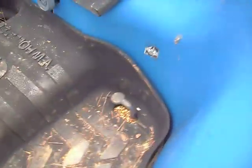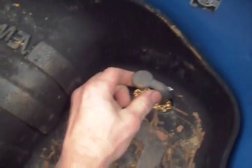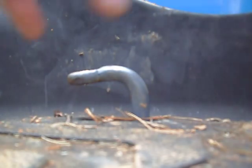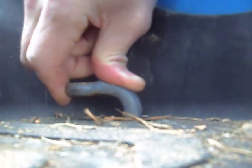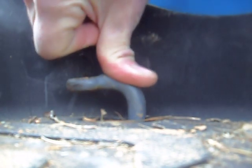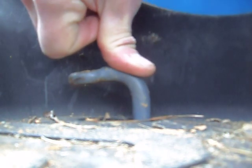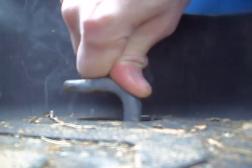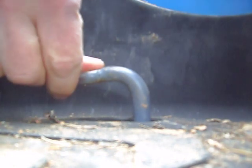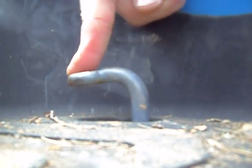Wanted to show, my friend Mark and I were talking about the engagement of the differential lock. So this is the differential lock. You step on it, and it really doesn't. Let me see if I can. Maybe just set it. So the way it goes down, see, it kind of goes down. All right, that's the lock. And see how the arc travels? You should be pushing here. If you push here, it's not pivoting about the fulcrum of the arc.